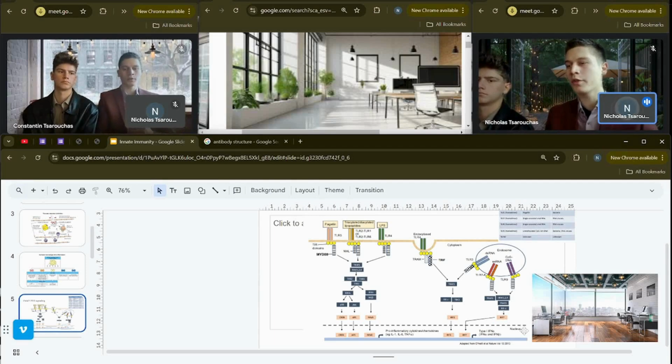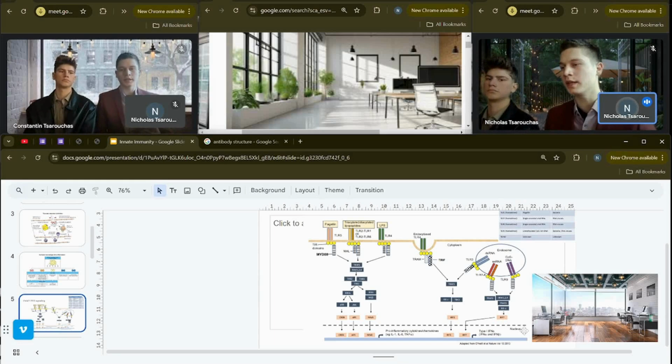But the way our immune system can overcome this is if viruses want to take away your MHC1 complex. The MHC1 is an inhibitory signal for natural killer cells. So if you're taking away your MHC1, you have activating signals left on the cell surface, activating your natural killer cells to start breaking down the cell. This is your missing self, which is a great way for the innate immune system to still be able to target virally infected cells and overcome this viral downregulation of your MHC to evade the immune system.